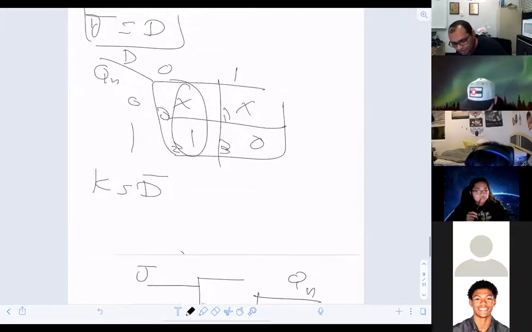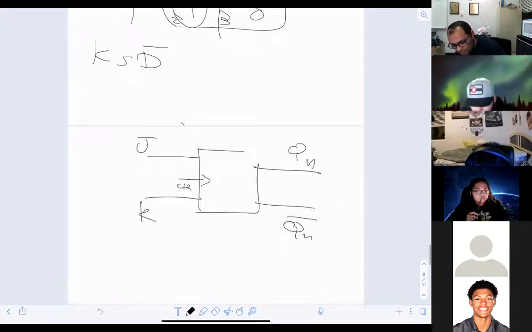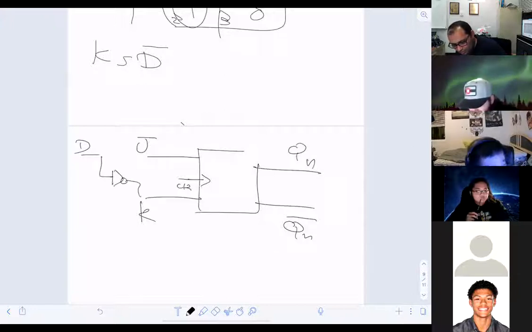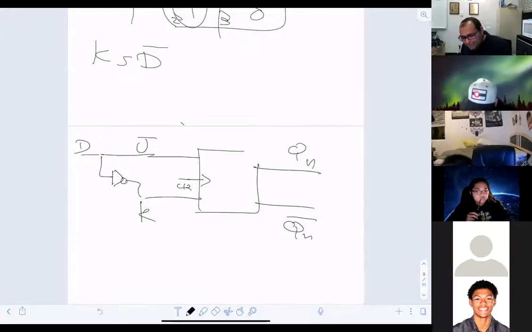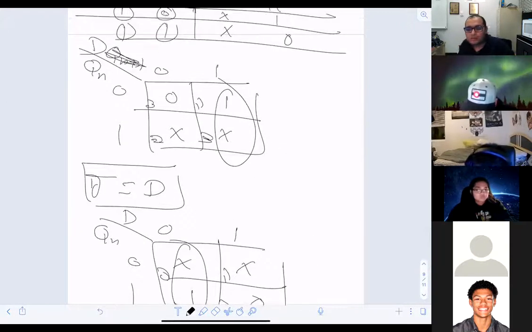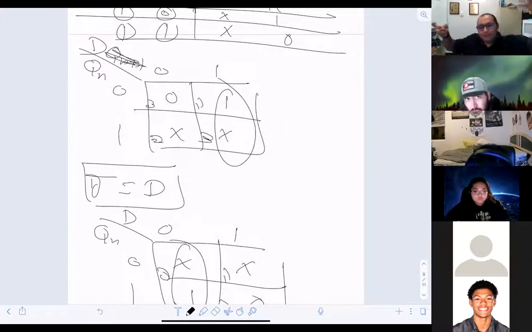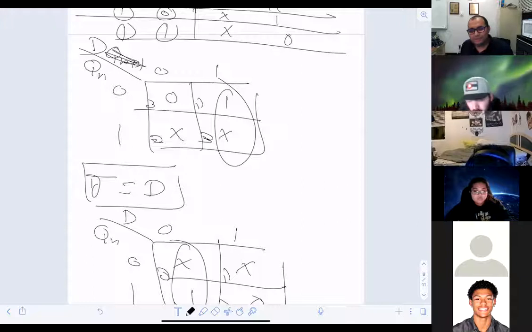And now I say J is equal to D, and K is the inversion of it. I'm going to go like this. So pretty much I implemented the thing using a systematic method instead of the trick method that I told you, where you have the big table, you take two of them and you move forward. So by two ways, we are identical here.